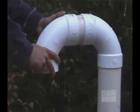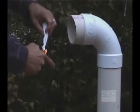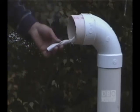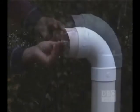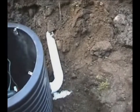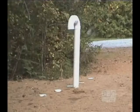Before you leave, do the following test. Remove the elbow of the vent, take a piece of paper, light it up and put it out immediately to produce smoke. Place it in the pipe and observe the direction in which the smoke goes after 10 or 15 seconds. If the smoke enters the vent, the venting works. If not, check where the circuit is cut off. The septic tank or pumping station may not be covered properly or may not be airtight. Your vent must be high enough so that it doesn't get covered by snow.